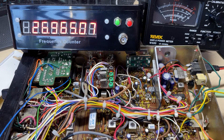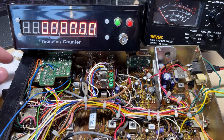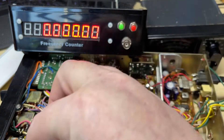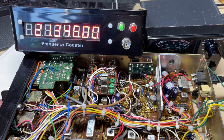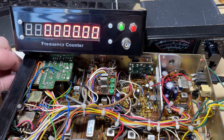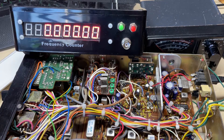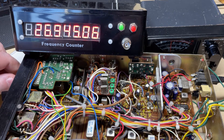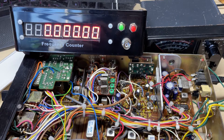Now it's soldered into place, let's do some frequency tests to make sure it's operational. You can see mid band, high band, and super high bands are just fine. We've joined together the UK FM, UK 40 FM, brought the KC shift down and there it is, bang on frequency. So we can proceed to fit this to the radio more permanently. Just checking low band - it should be 26.515 and 26.965.